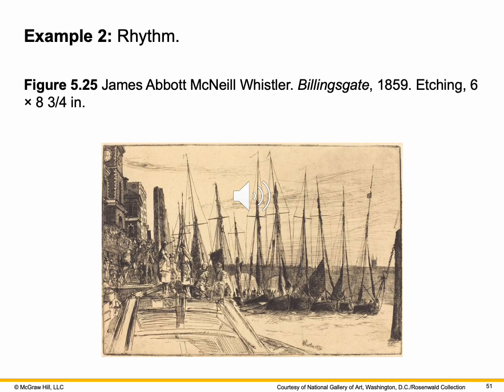Even without motion, any of the visual elements can produce rhythm within a work through repetition, like the sailboat mast in this etching by Whistler. The line of the mast crosses the composition and continues with vertical lines created on the right by a dock post, and on the left by the smokestacks and the buildings on the shore. This choppy, continuous rhythm unifies the image, repeating like the blows of a jackhammer. Slight variations in the mast angles, only the center one is perfectly vertical, give variety to the rhythm.